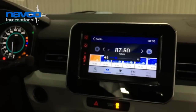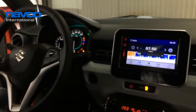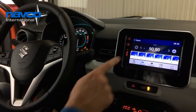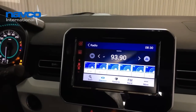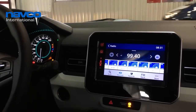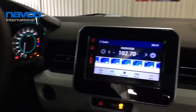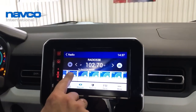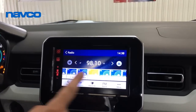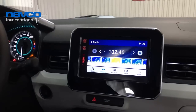So volume up, volume down. The search: if you press and hold, the unit goes searching the FM band. And if you just press short, it will skip from one to the next. Just choose one preset. If you press shortly, it will pass on from one preset to the next, and back, of course.